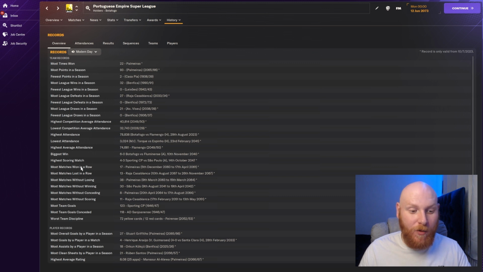Most matches won in a row also went to Palmeiras, who won 17 games in a row in the 2061 season. Most matches lost in a row went to Raja Casablanca, who lost 13 games in a row. And most matches without losing also went to Palmeiras, who went 38 games unbeaten from 9th of March 2063 to 15th of March 2064.